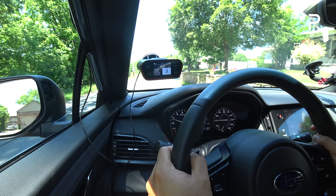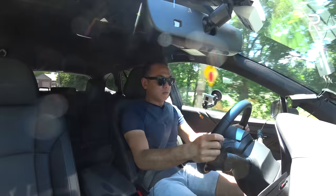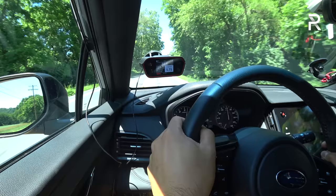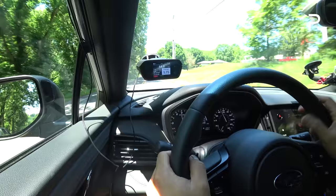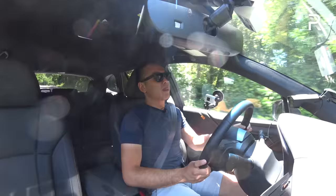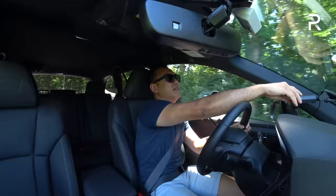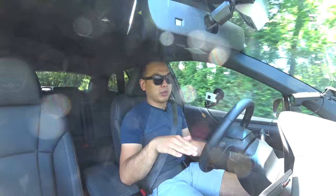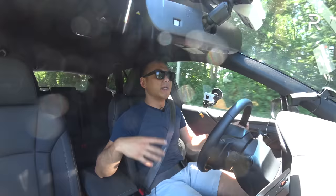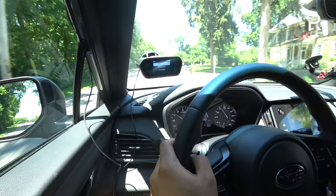We'll try another run here. On more level ground, I got 5.75 seconds, which matches the time I got with this vehicle when I was out in New York. Plenty of responsive power with a great transmission that puts the engine right in the meat of its power band — no complaints there. I'm glad that Subaru included the turbo engine and they also lowered the final drive ratio, which makes this the quickest of all the Outbacks, probably by a smidge, because it's not that much heavier and the tires are the same size.